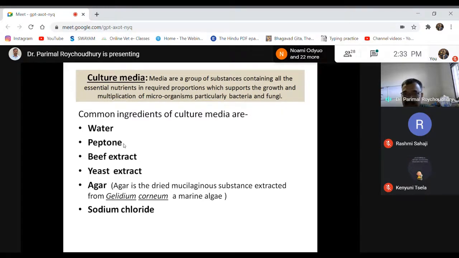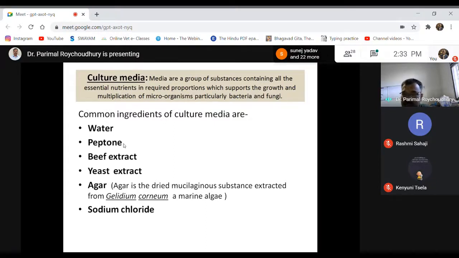So as a result, it becomes an excellent solidifying agent that we can use in bacteriological media for isolation of bacteria. As you know, pure culture is possible only in solid culture media, not in liquid. Now, if you do not add agar into the media, the media will become liquid, and liquid media, in our language, we call a broth culture. If you need it for toxin extraction or to grow bacteria in large amounts, we use the broth without agar. But whenever we go for pure culture of bacteria, we always use solid culture media containing agar.